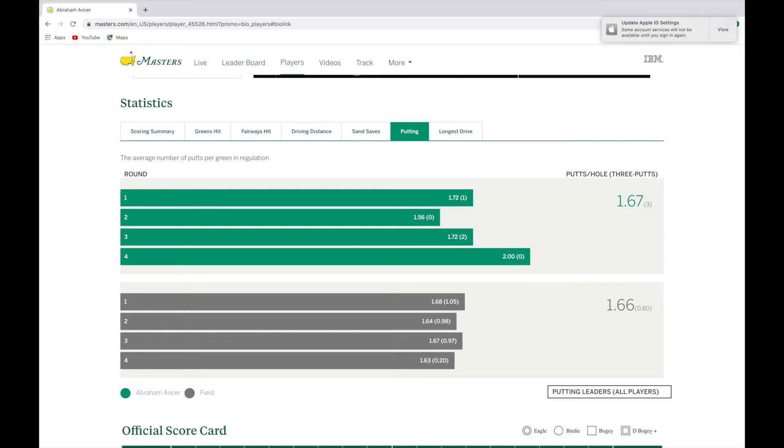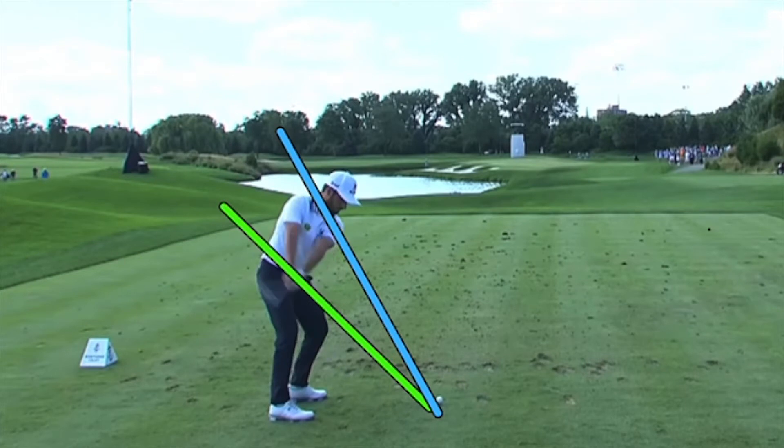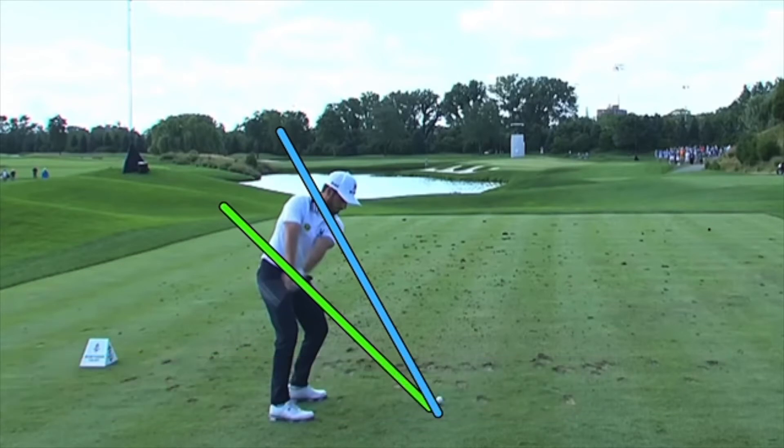First, with an iron shot here - great setup. He makes a little bit of an old-school sort of kick in with the right knee, settles in, kicks the right knee in and gets going back. Takes it back very much in one piece; the face is certainly totally square going back. It's not rotating it whatsoever and doesn't put a lot of rotation into it. He has a little forward lean down toward the ball, as we've seen from a lot of players, and is very upright - as high up as Justin Thomas basically.